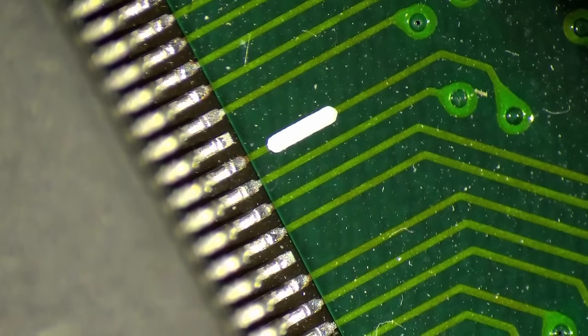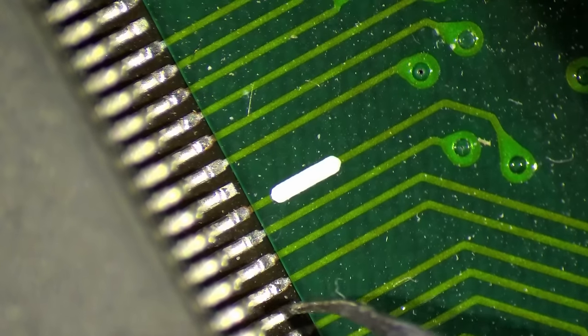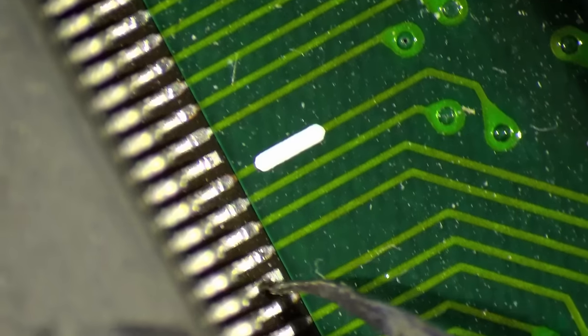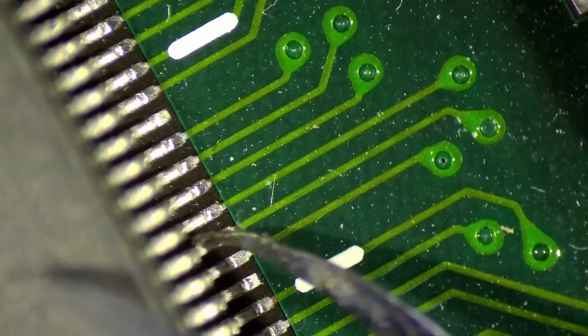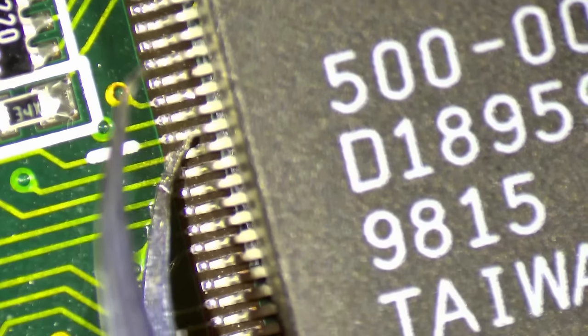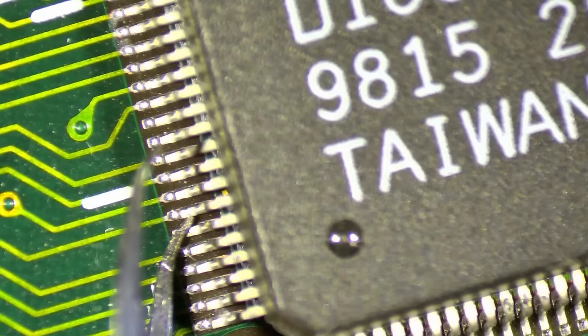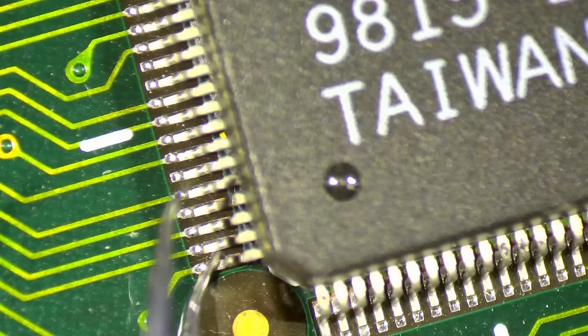Okay, so I decided to continue with the front and just reflow the pins here around the 3D FX chips. Surprisingly, some of the sides are good, but then this one here, you can see that after, I don't know, 15 pins or so, almost the entire row is loose. Usually it's very rare that there's one leg disconnected. Usually it comes in groups, so you don't have to check every single leg. Saves you some time. Important are probably the corners. And just, you know, you can check every second one.